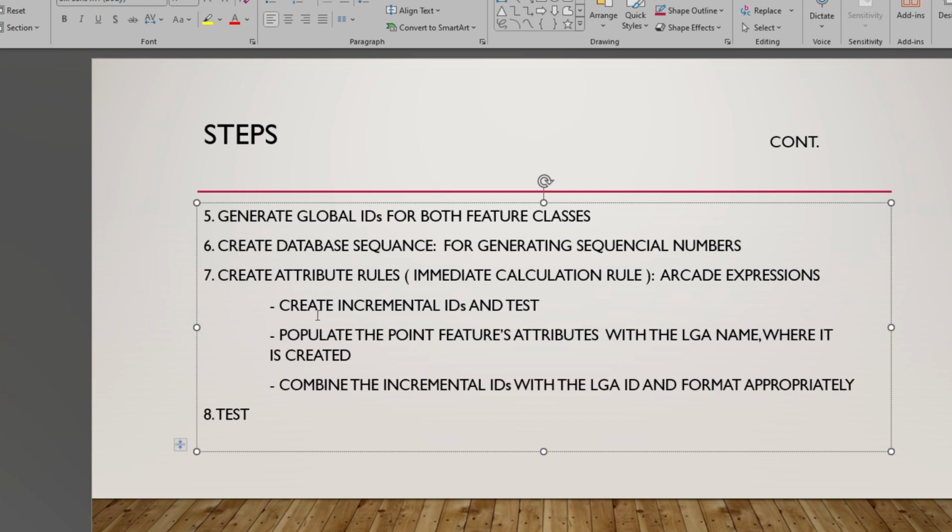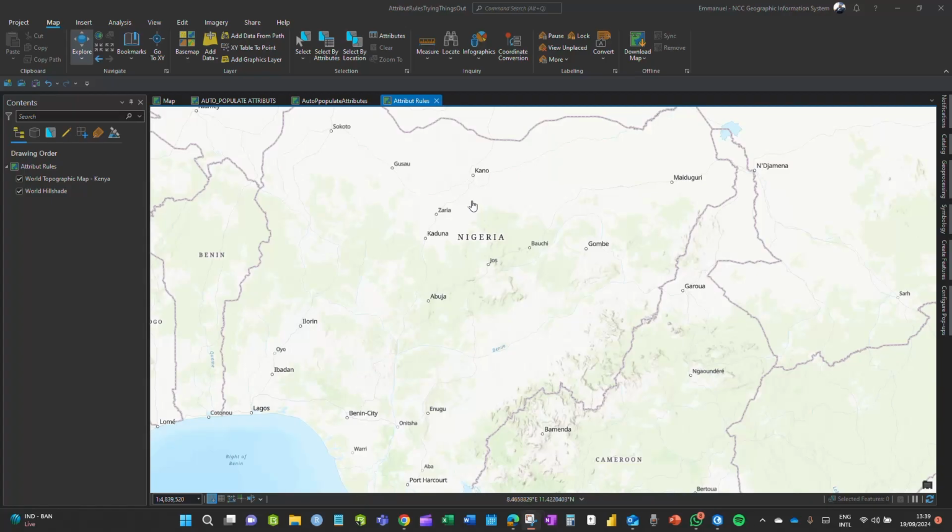First will be to implement the incremental ID. And then the next will be to assign the local government name to each of the points created. And then thirdly, we will combine the IDs as well as the local government IDs, and also format it in a way that it will be well structured.